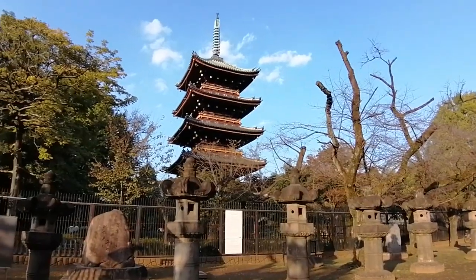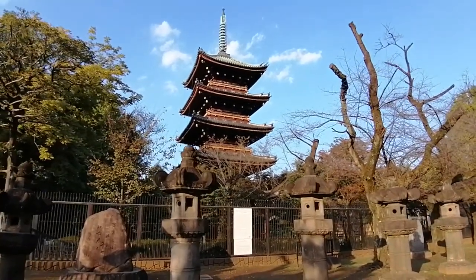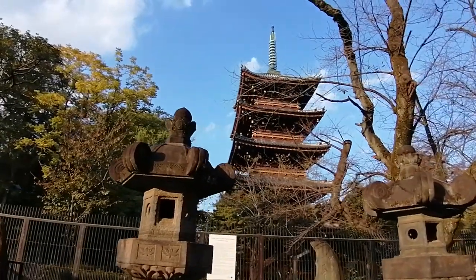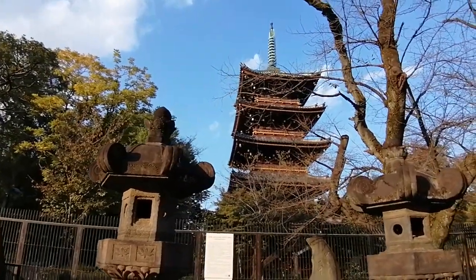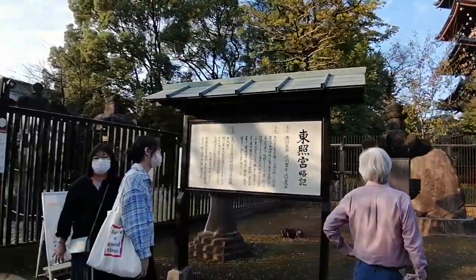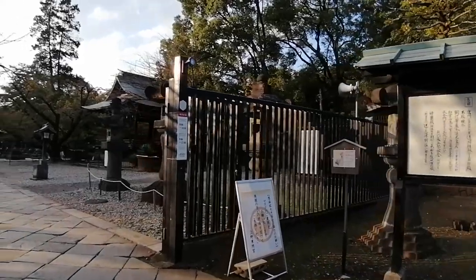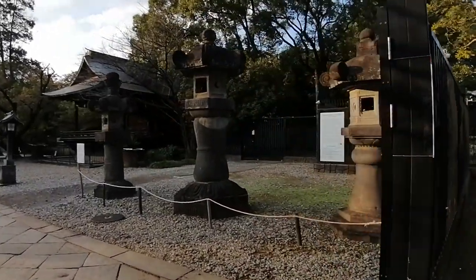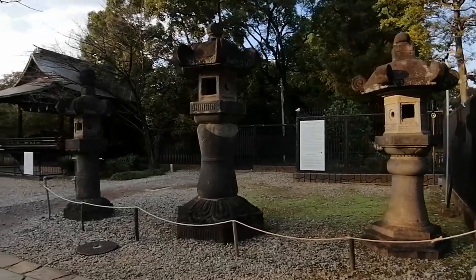Leave the peony garden and see the shrine. There are more than 200 stone lanterns visible, most of which were dedicated by various daimyo in 1651, the year of construction of the current shrine. Together with Atsuta Jingu in Nagoya and the Oishi lanterns at Nanzenji in Kyoto, it is one of the three major stone lanterns in Japan.